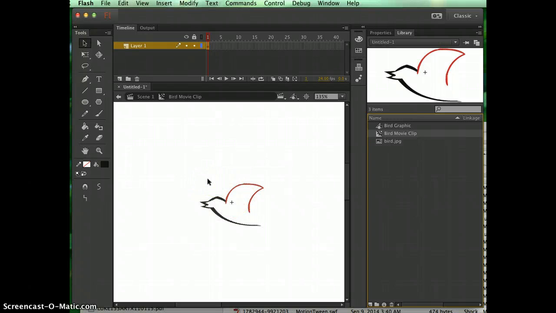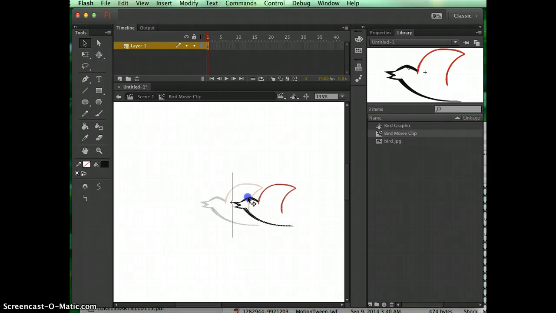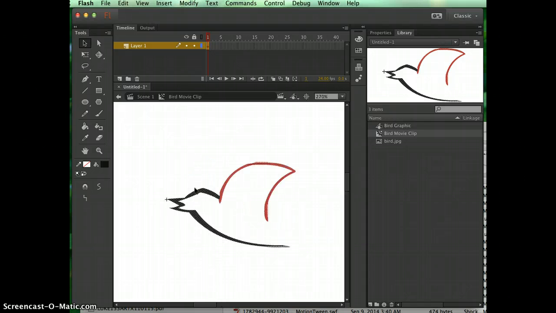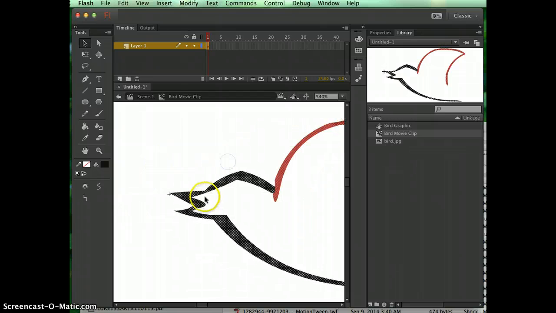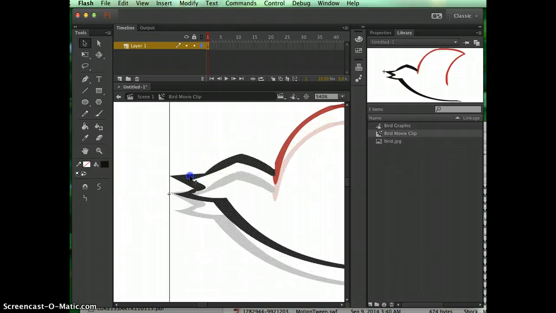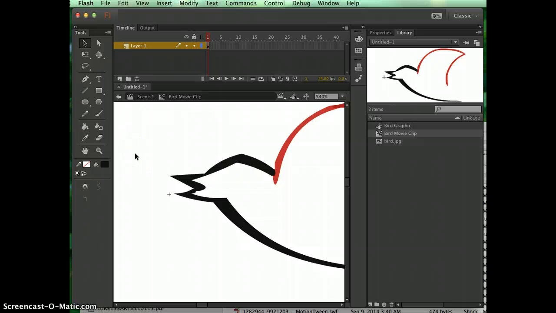And it says position with the selection tool the bird, so the beak is right at the center hash mark. What this is going to do is keep a certain amount of consistency when we start to animate this thing. So I'm going to zoom in so I can really see. And I'll have the bottom beak right there. Okay.